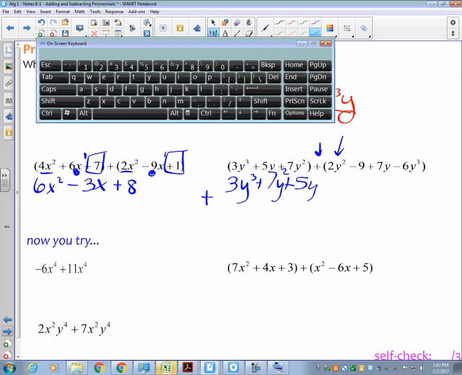Okay, so underneath the cube, I'm going to put my cubed one here. So it's negative 6y cubed. Then I'm going to put my y squared. Then I'm going to put my 7y. Then this guy has a minus 9. So just like in regular math problems, if I'm missing a term, I'm just going to put a plus 0 kind of as my placeholder.